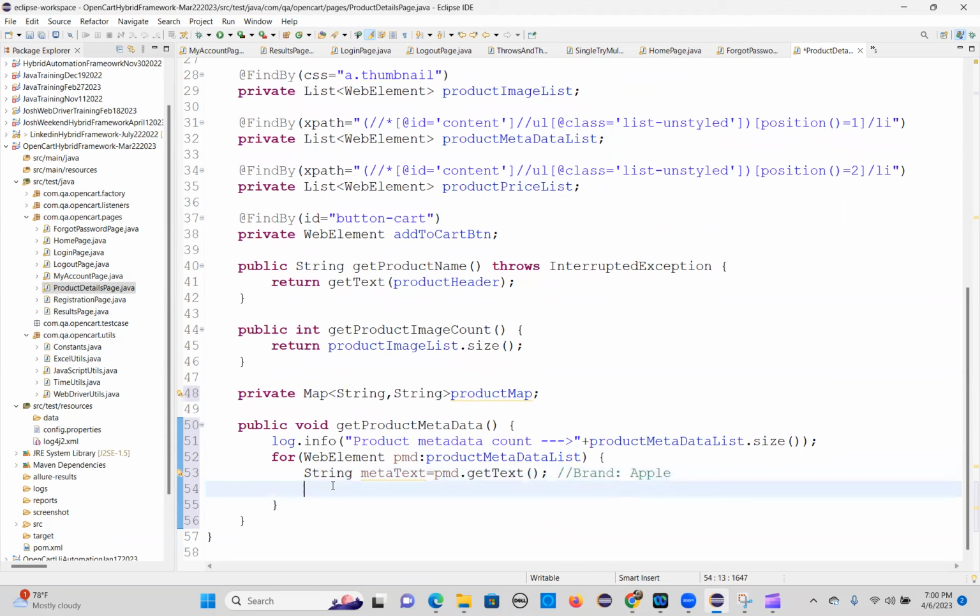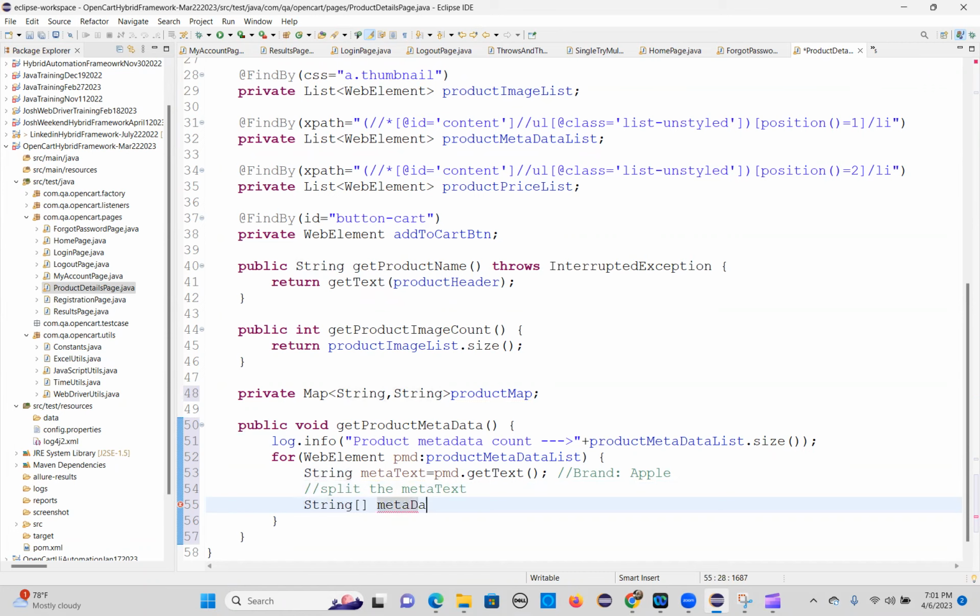When you use a split method on the meta text, what type of return type will you get? String array. That's right, you will get a string array.